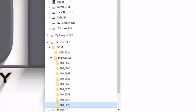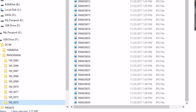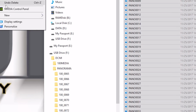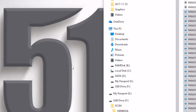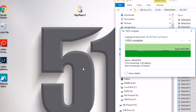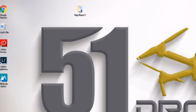And so I'm just going to go ahead and select just the JPEG files, because that's what we're going to use to edit to make the tiny planet with. So we're just going to select all of those JPEG files. We're going to create a new folder, put that on the desktop. Let's call it Tiny Planet 2, because I already did one of these today. And we're going to go ahead and drag all of those JPEG files right into that folder. Go ahead and close out of that.